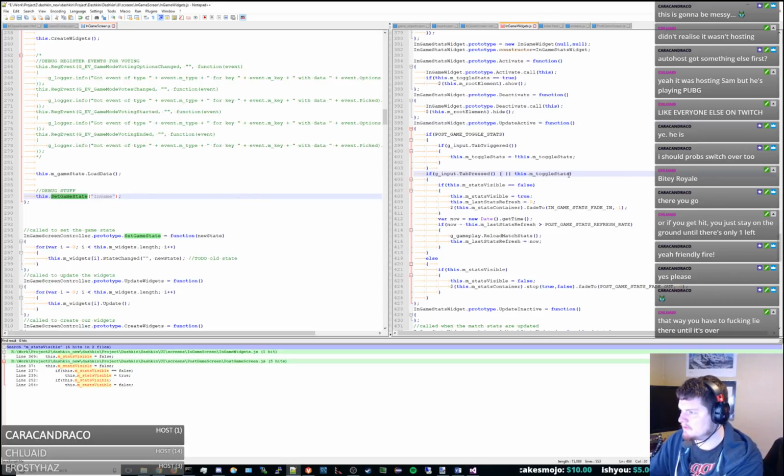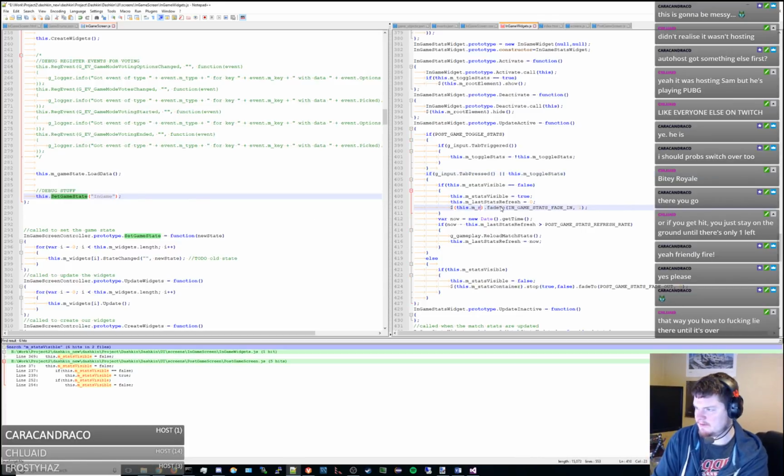Okay, well that's incorrect. We want that. Stats visible is false. Stats refresh is 0. Stats container. So it's not stats container, it's a root element.